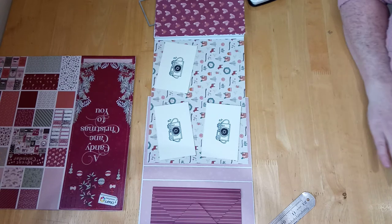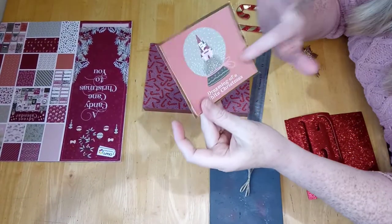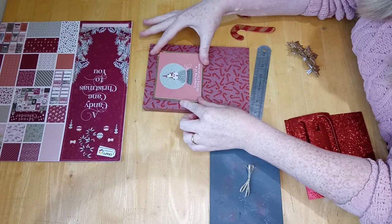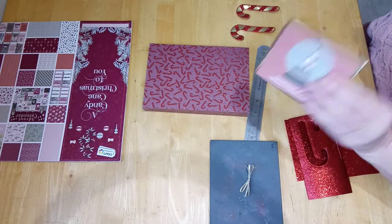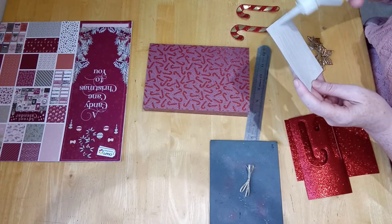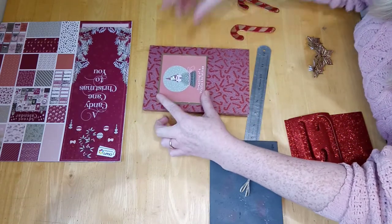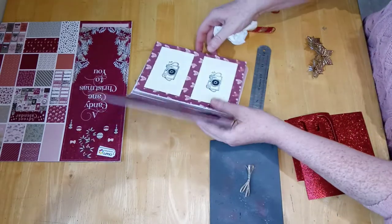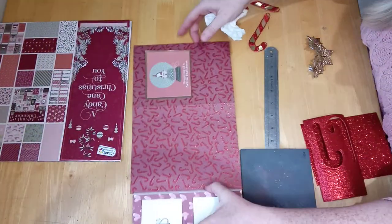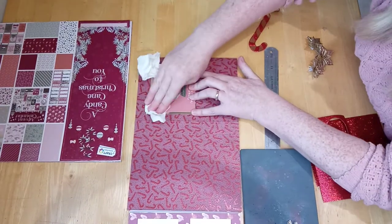Bear with me — I'll pause and then I'll be back. I've picked that out of the paper pad — 'Dreaming of a White Christmas,' because I always dream of a white Christmas. I've backed it onto gold and that's going to go there like so. I've got some of my gold poinsettia set here that I've made as well. I'll just get that one on there.